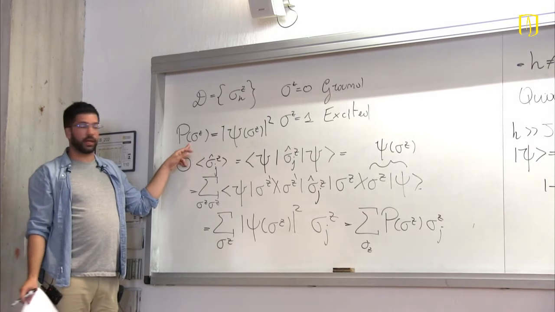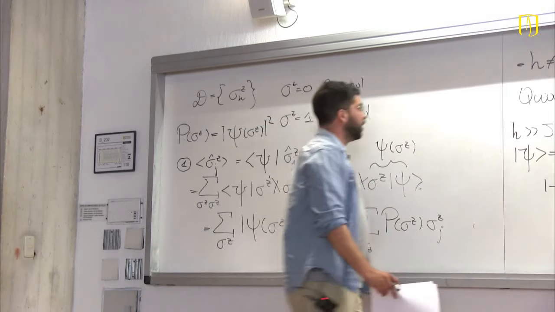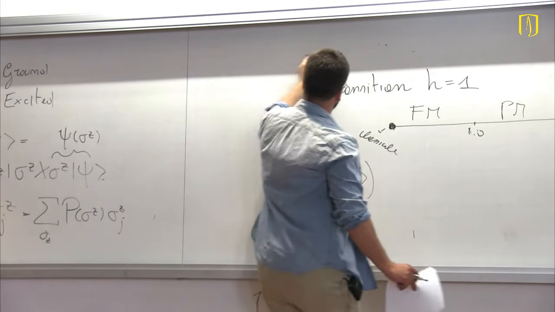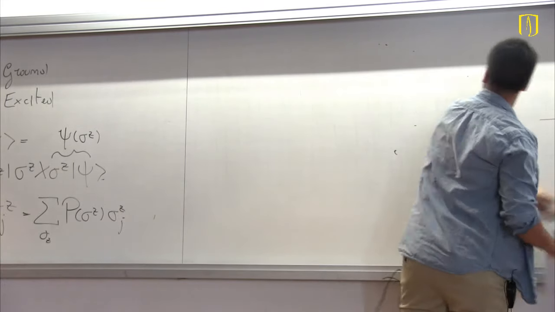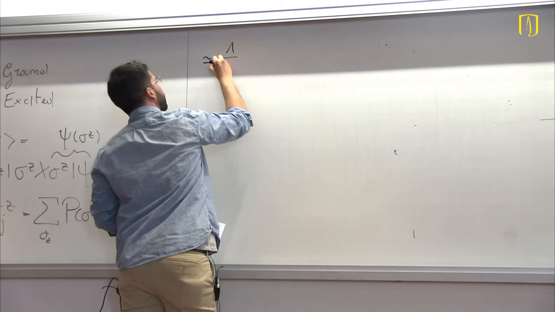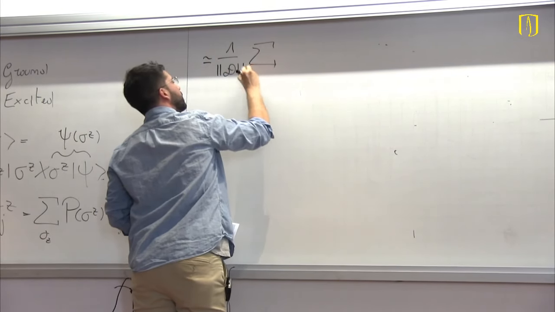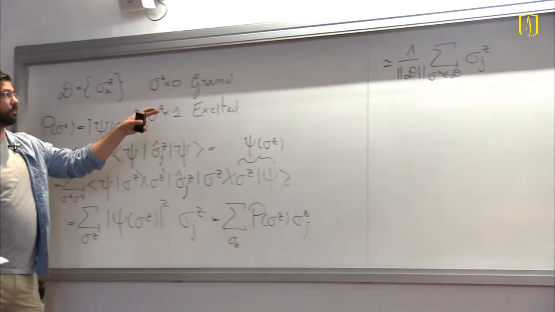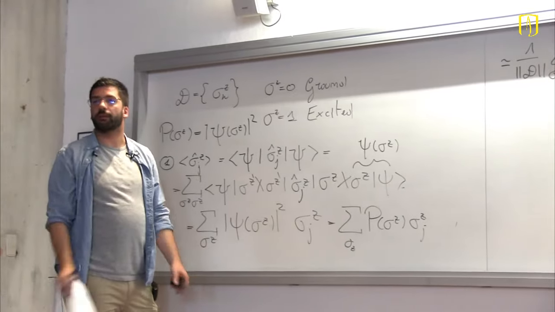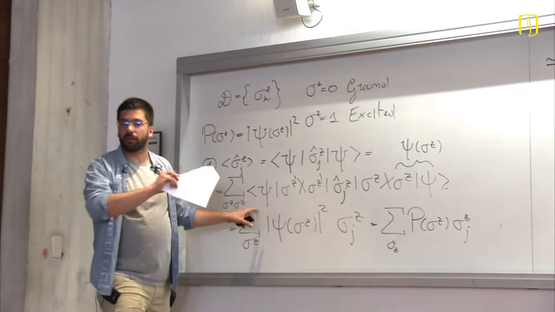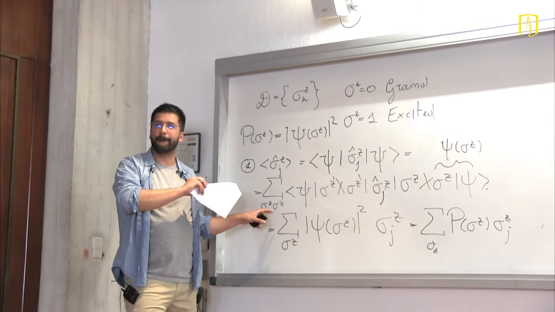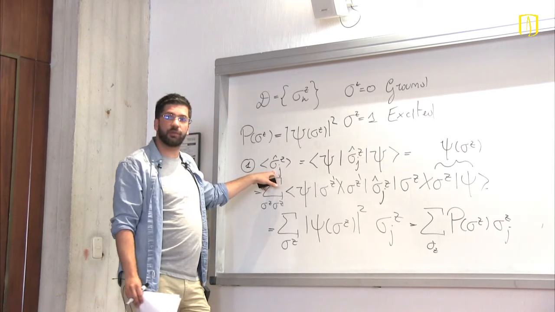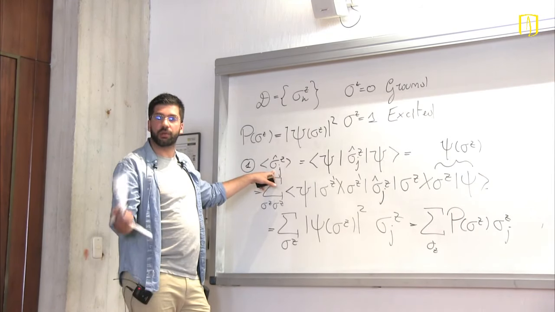But we have the data set, right? So this is the probability of my data set. So I can just approximate this sum with my data, and I have 1 divided by the data, sum over sigma z in the data set, sigma j z. This is how you would calculate this expectation value from your data in the lab, and that would be perfectly fine. Okay? Any question about this? So you're doing this measurement in a basis, and you want to compute an expectation value of an operator which is diagonal in that basis, and that you can do.